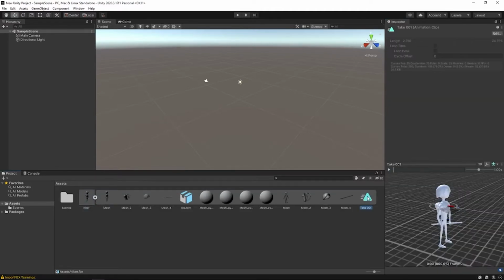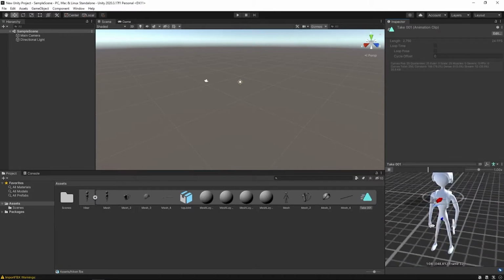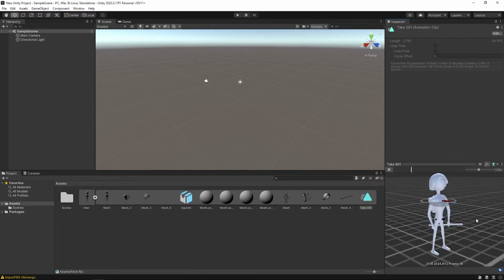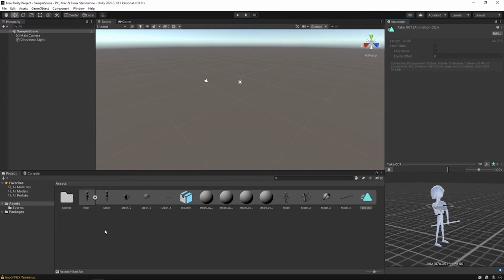Expanding our import package, you'll notice that all the elements we have are individually shown here. This is very helpful if you, for example, want your character to take their backpack off, or go bald, or throw their stick around. You'll also notice an animation in this package. This, of course, is the only animation we made. Clicking on it and expanding the animation preview pane, we can click play and see that it looks and plays just fine.